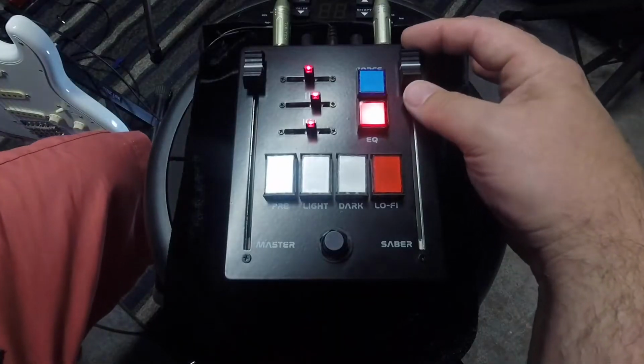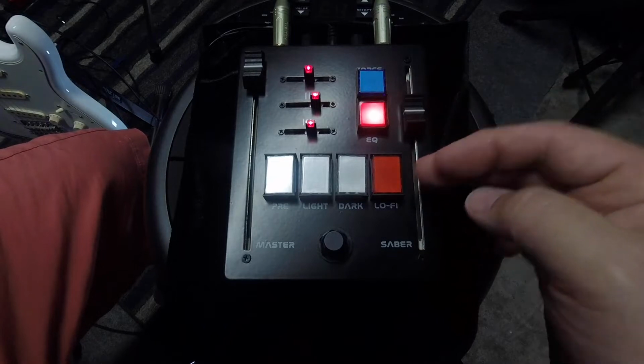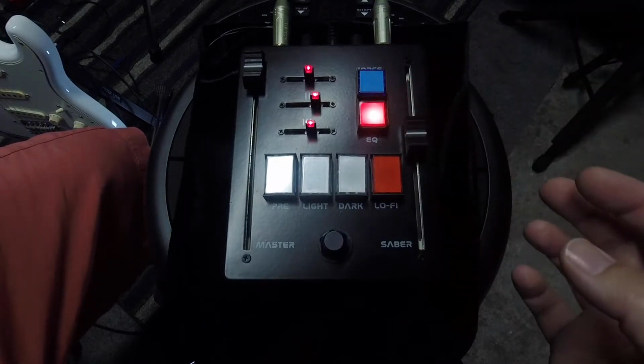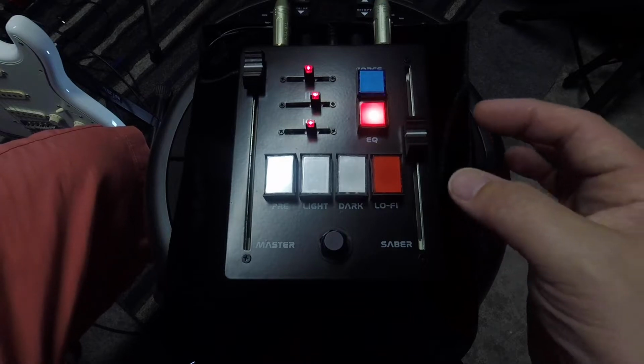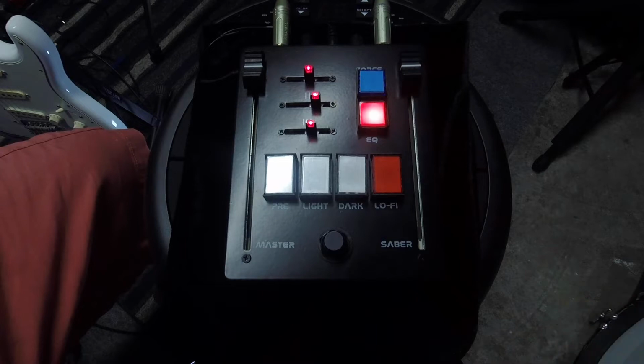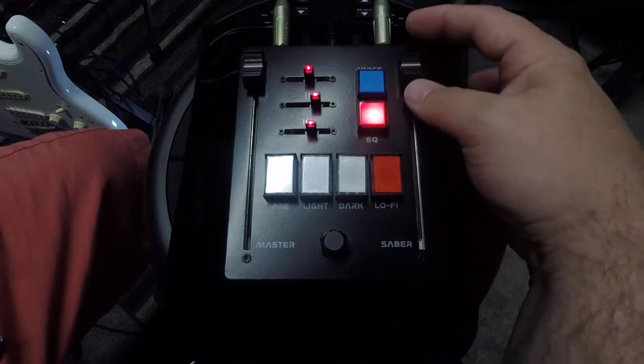This slider right here is going to blend your dry signal, so if you're using the fuzz, this might be a good way to blend your clean sound with some fuzz at the same time to give a little more definition. Or if you're just using this as a preamp, which I'm going to go over kind of extensively here in a second, this is a great way to balance the preamp tone with your original tone.